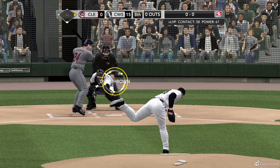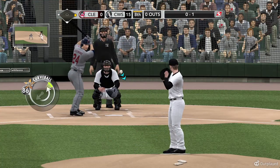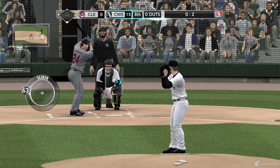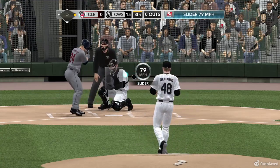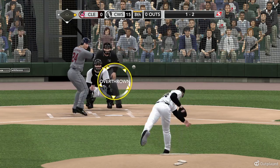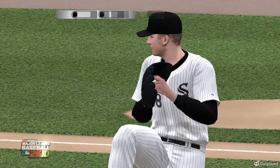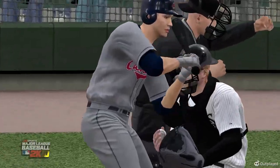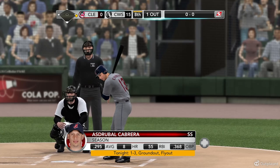He starts Sizemore out — foul straight back. Can't catch up with it, 0-2. He gets two quick strikes but can't be too selective — he's got to go right at him. Sizemore watches the outside pitch from Bedard for a ball. When you throw a breaking ball like this, you want to start it on the corner and break it off the zone, trying to get the hitter to chase — the hitter didn't take the bait. Strike three — count that one as cake. One after another just kept him guessing. A great four-pitch at-bat right there to get the hitter out.